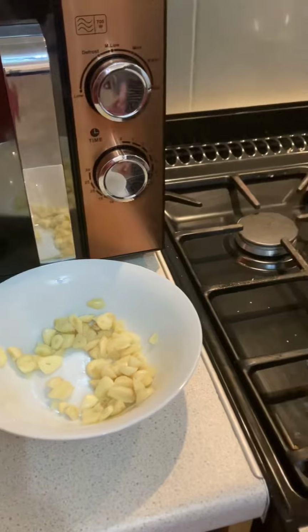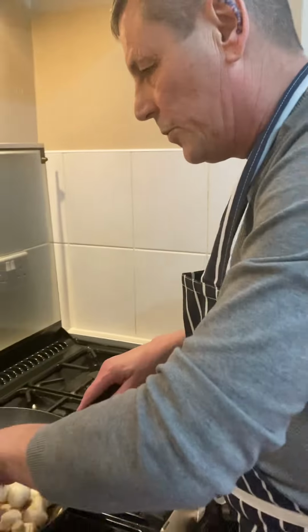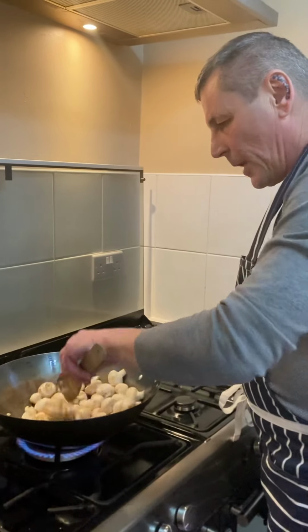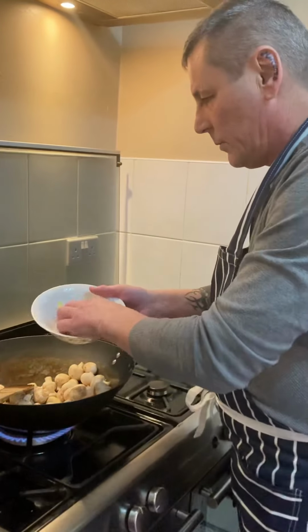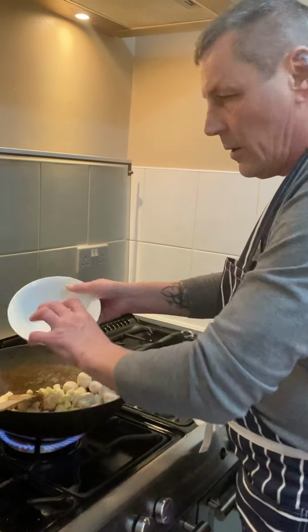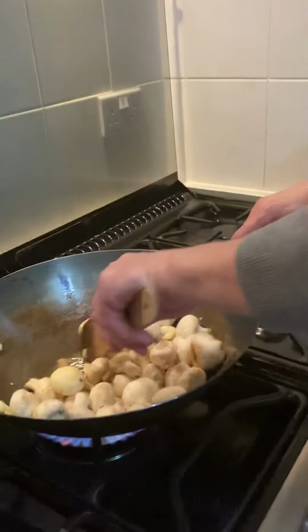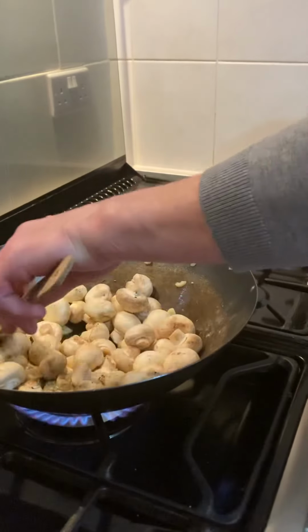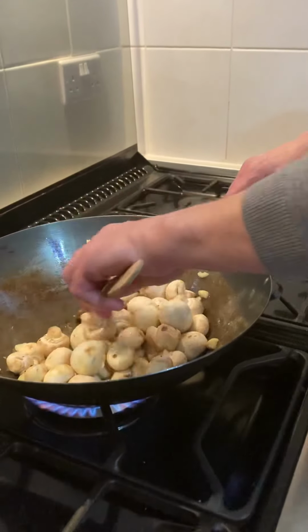And we're going to put these mushrooms on our gas now. There we go. And the simple reason is we're going to slowly cook these mushrooms. So the garlic, what's left in there, we're going to add some more. Put it on our board. There's about a bung left. Put it in. There we go. Going to cook these so all the garlic and everything and the oil goes into the mushrooms.